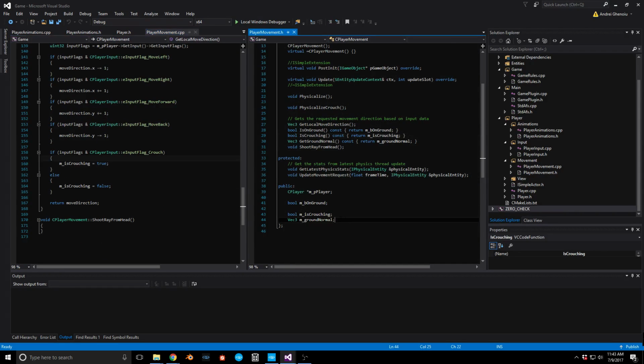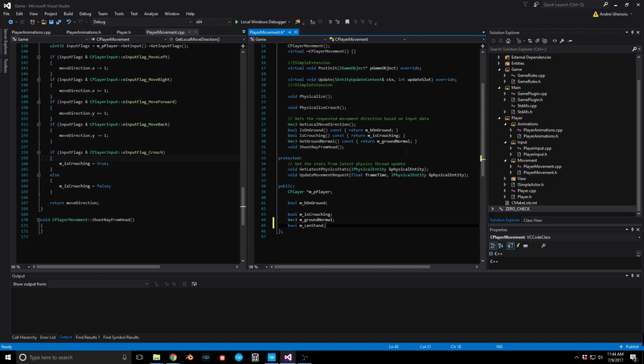Okay, so let's set up that little boolean that tells us if we can stand or not based on ShootRayFromHead. It's ShootRayFromHead that's going to update that variable. So let's treat this as a boolean, and what I've called this is m_CanStand.